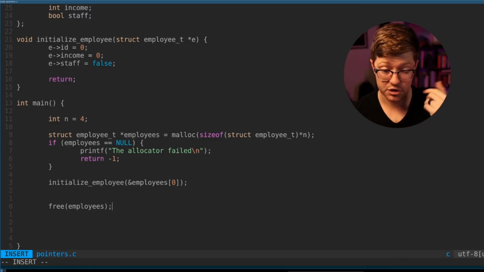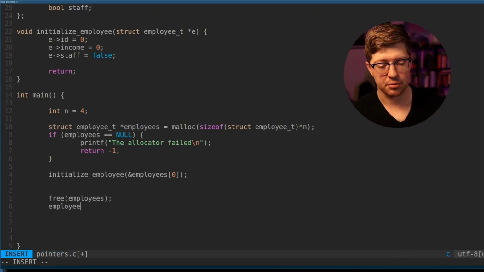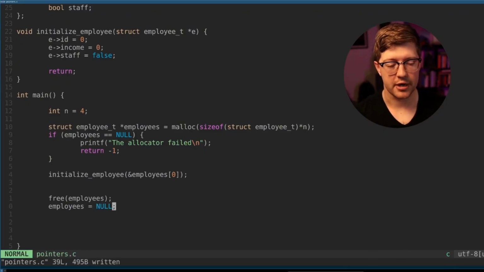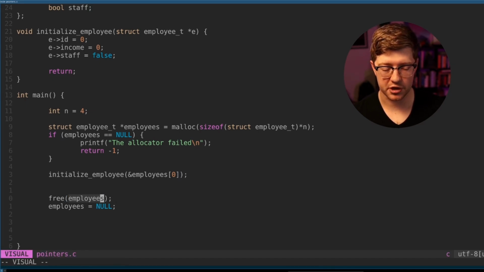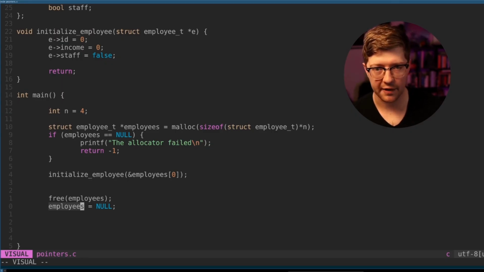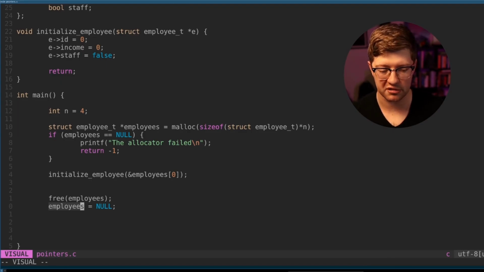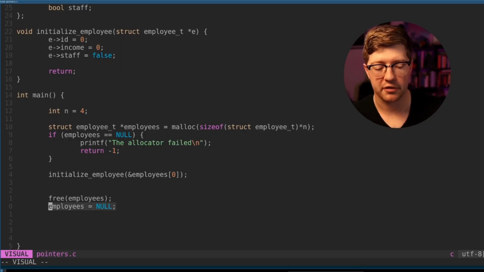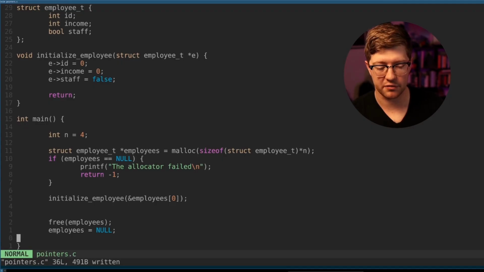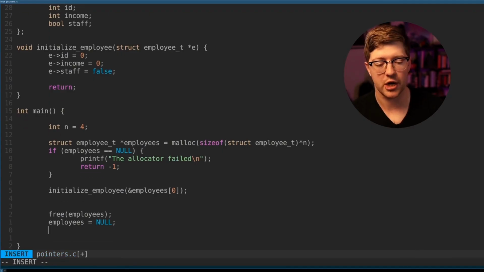Now, what we want to also do is make sure that we set employees equal to null, right? Because if we have this pointer and it's freed, given back to the allocator, we don't want to enable ourselves to use it, right? That's what's called a use after free. It's a huge set of bugs that create memory corruption vulnerabilities in code. So by not only freeing it and giving it back to the allocator, but effectively deleting the pointer, we remove from ourselves the power of being able to accidentally use it in the future, because if we tried to access this, it would crash the program.